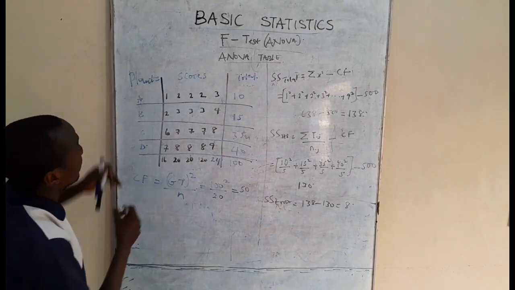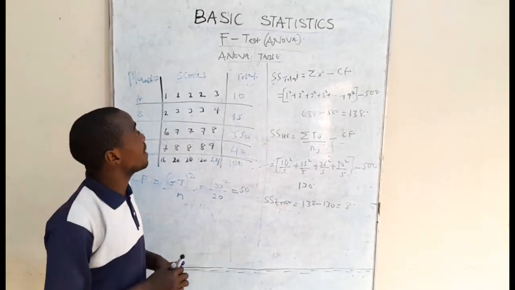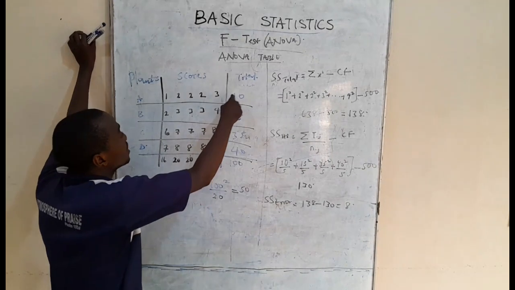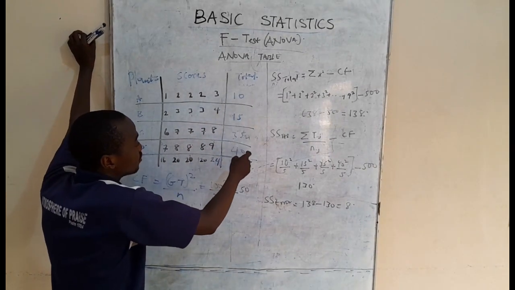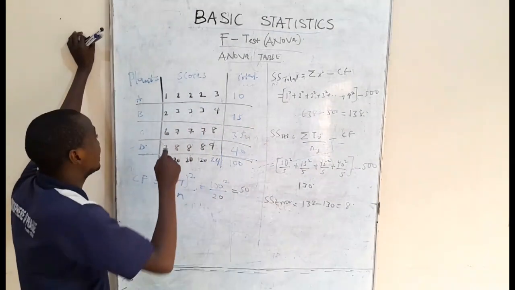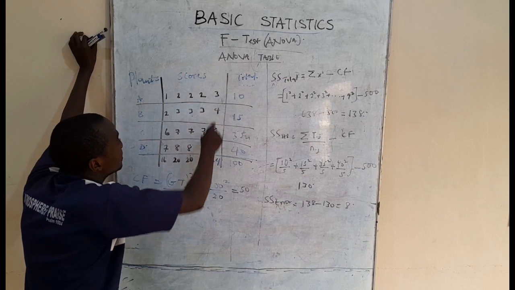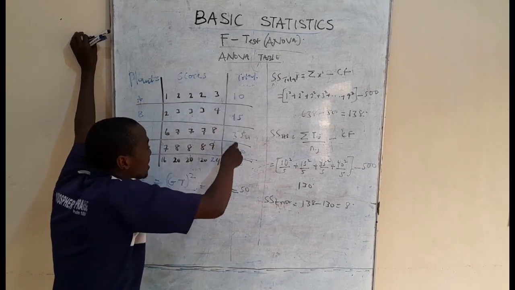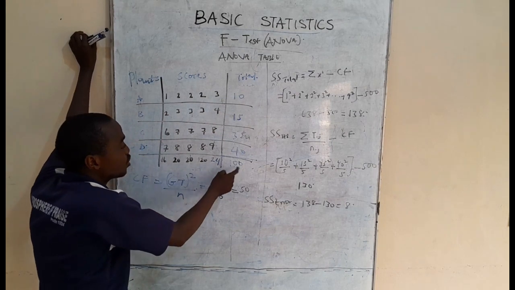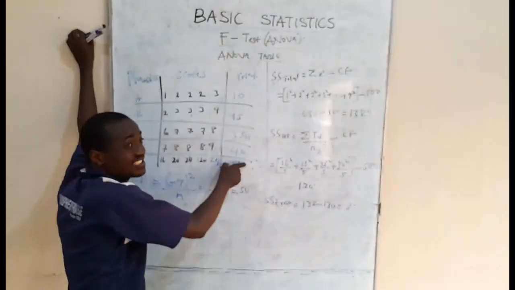Now, there is what we call the grand total. The grand total means that if we sum this one downward, 10 plus 15 plus 35 plus 40, it must give you the same thing when you sum this down. When you sum everything here, it must give you the same value as this. So when we sum everything here, we're going to have 100. This is what we call the grand total.